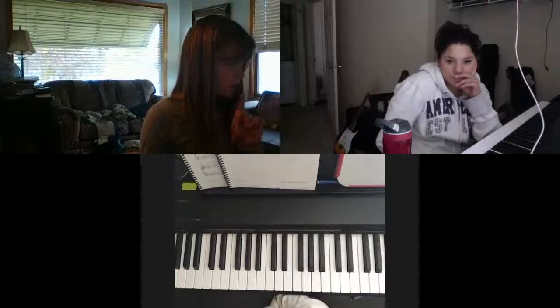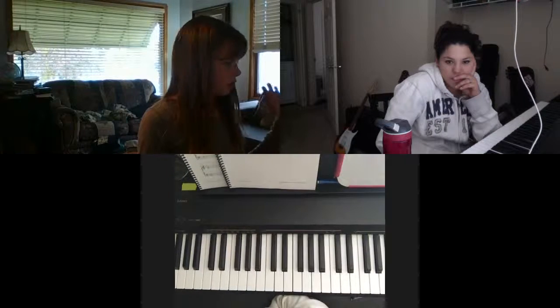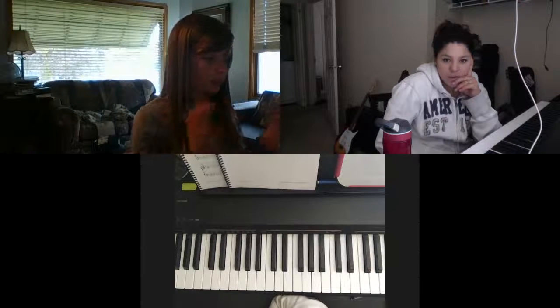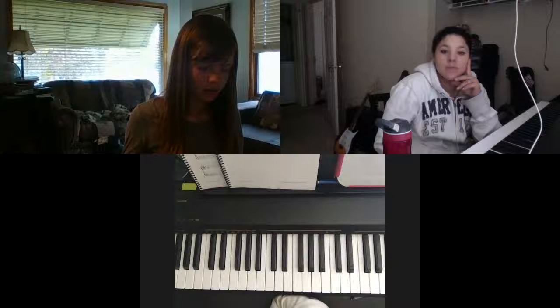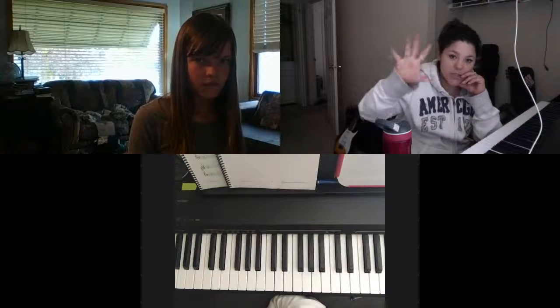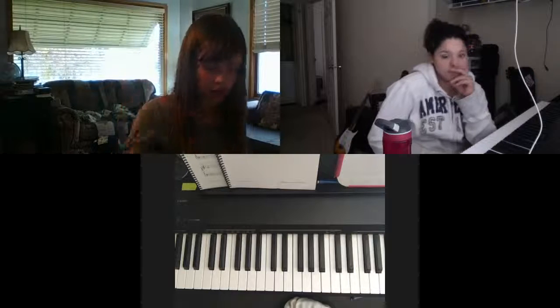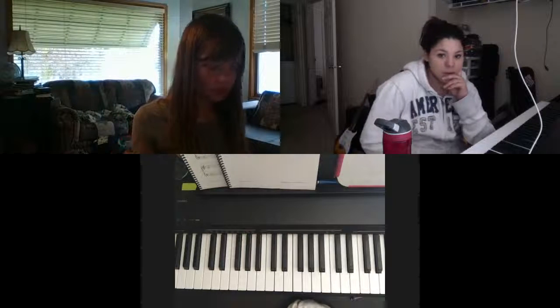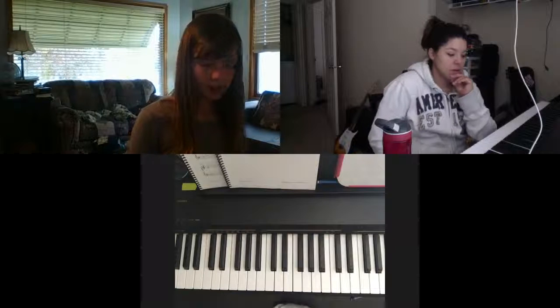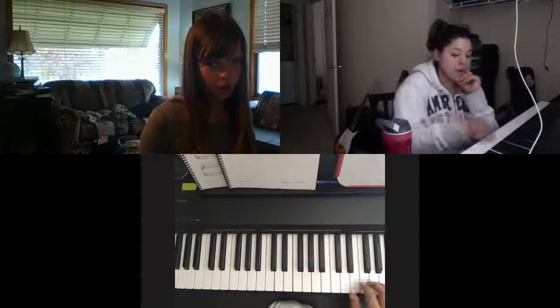So let me get this straight — I play the entire song and then I repeat it, but for the first part I go up to D? Yes. With just this hand, just your top hand. Right, just my right hand. And then the position — is it on like high C, as in just above middle C?